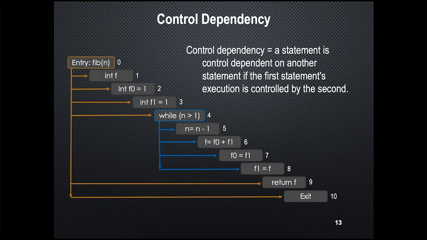Here we see a map of the control dependency in the fib function. The entry statement, or the call to the fib function, controls whether any of the declarations or loops or return statements of the function are executed. The while loop within the fib function controls whether the calculations are executed. Now that we've covered effects and dependency of statements, we can apply that knowledge to finding the error from before.